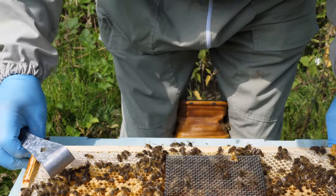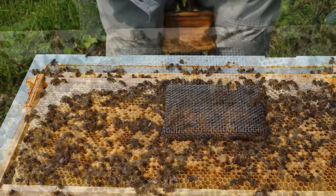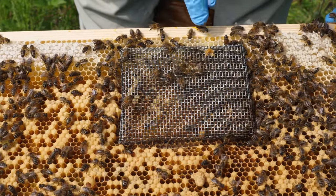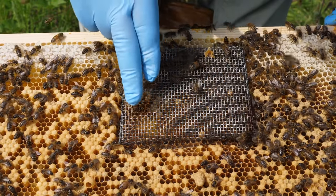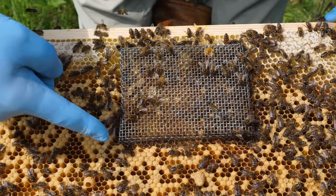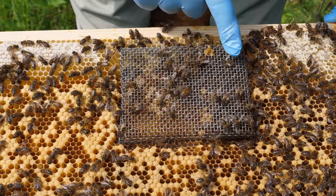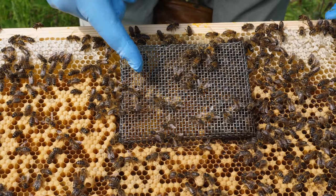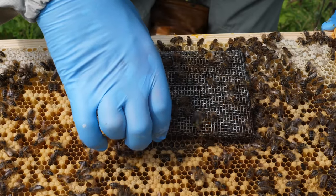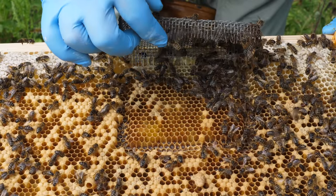So just lay the frame down and then we can have a look. So here's our cage. So we pushed that into the comb. The queen is under there somewhere. We've got eggs and some young larvae developing. And we used an area of comb that had capped brood that was emerging. And so the queen has got attendants under there that are trapped with her. So I'm now just going to ease this off so that the bees are then able to move, and we'll see if we can spot the queen.